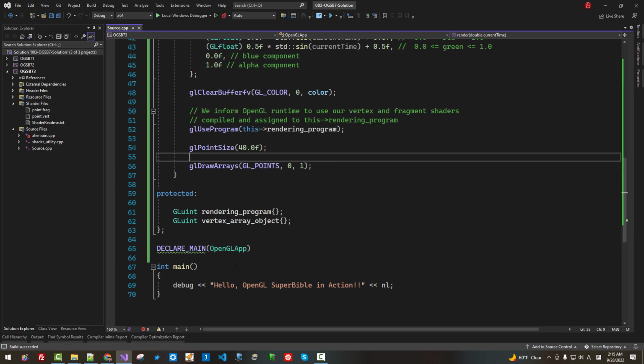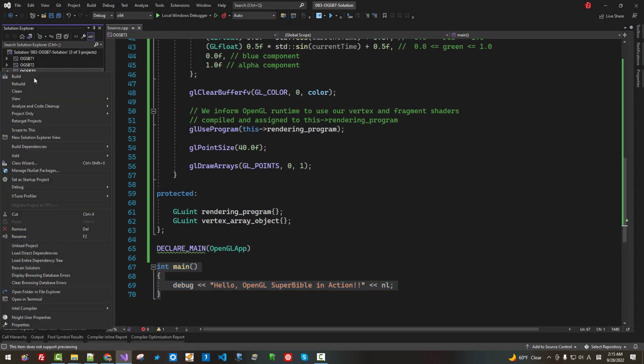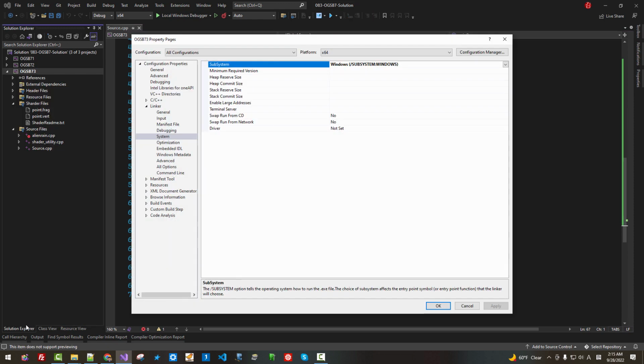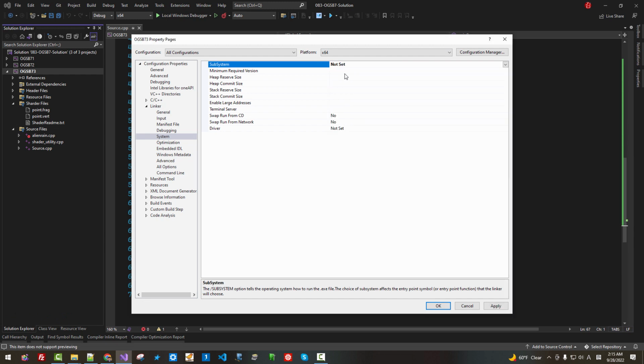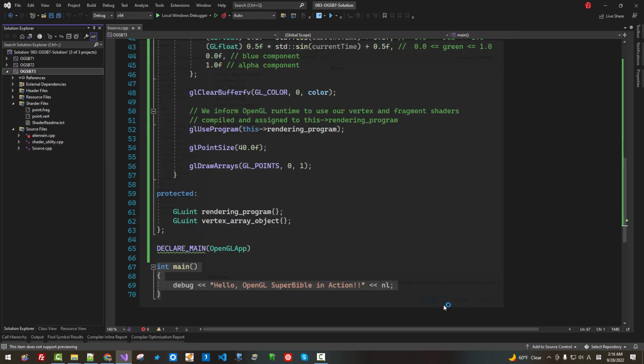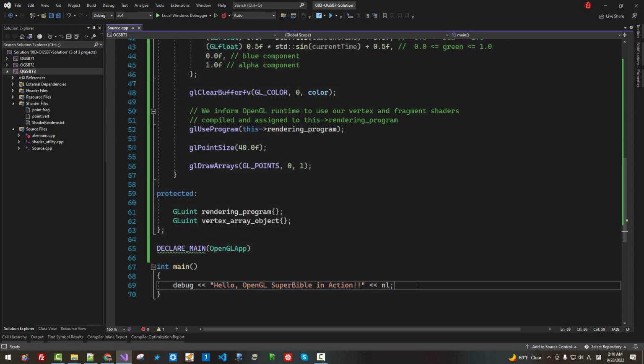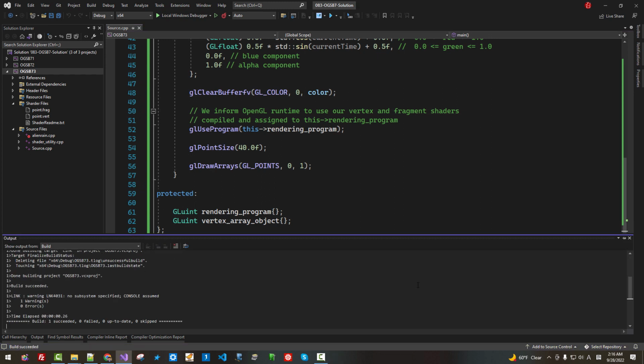Please understand that this main function is bypassed. Right-click, Properties. We can select Not Set. Click Apply, OK. Press Ctrl F5.